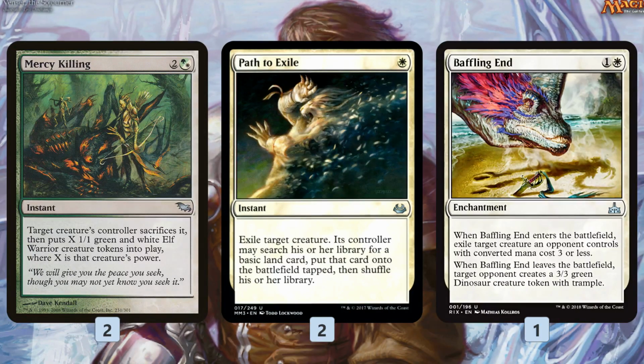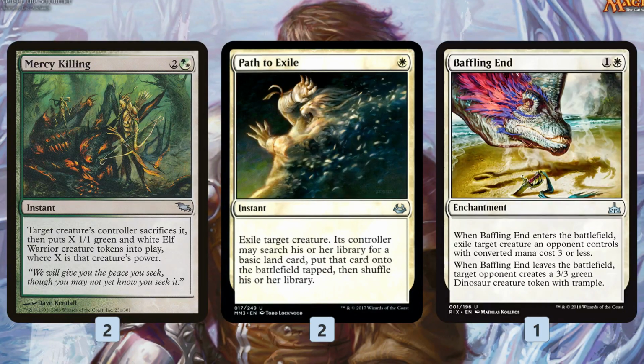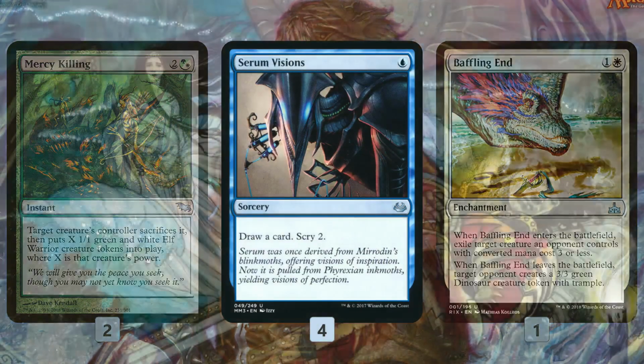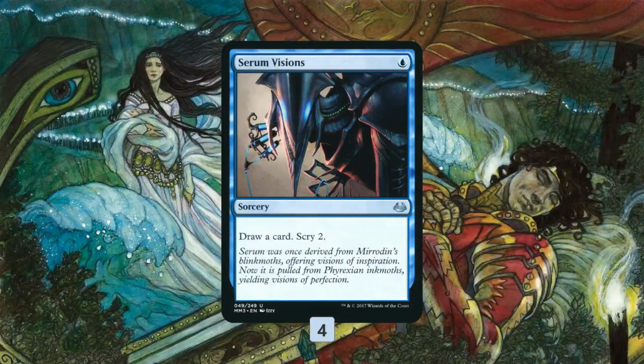Path to Exile, pretty straightforward. Baffling End, I have no real idea why this is in the deck. I assume you just want Path to Exile over the Baffling End, but it does make a token. Maybe that's the idea. It puts a token under the opponent's control, but I don't think it's worth it. Otherwise, we have Serum Visions just to get things set up.